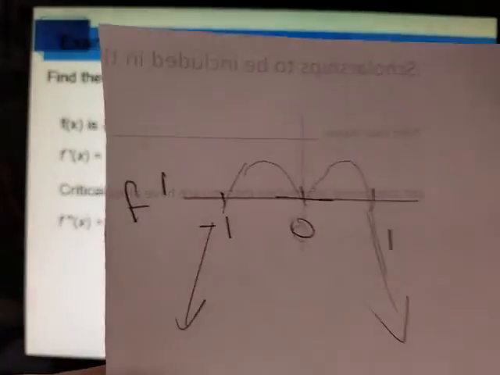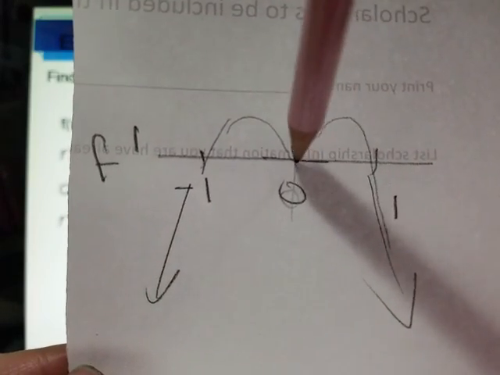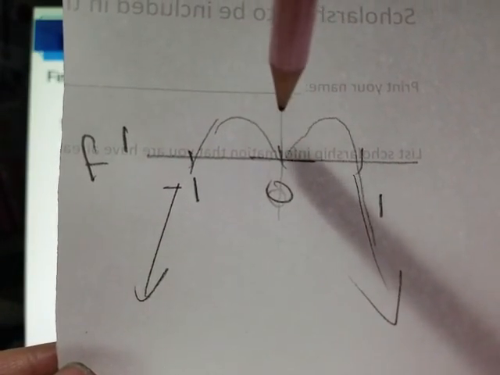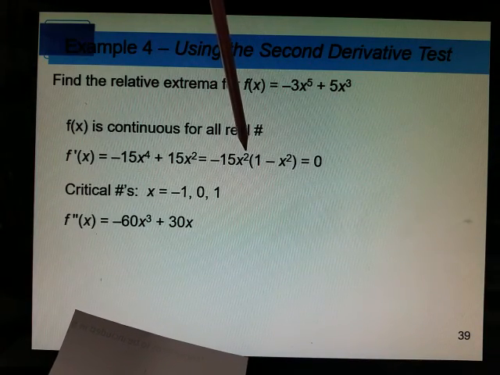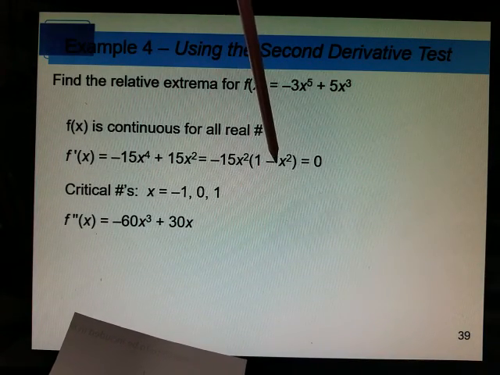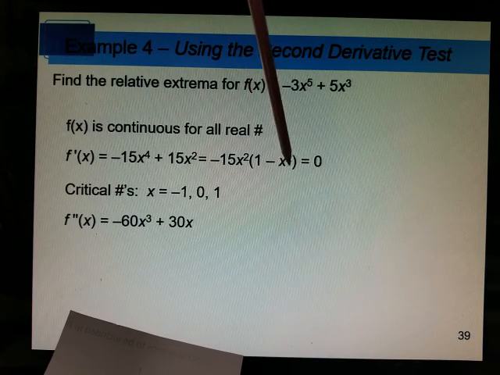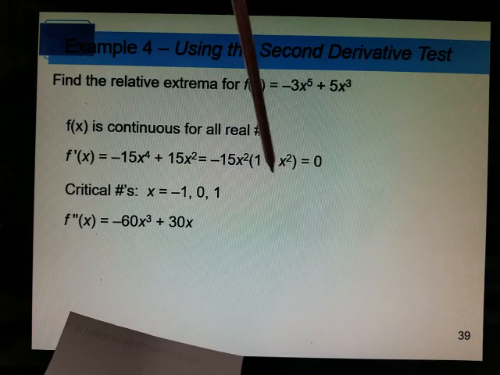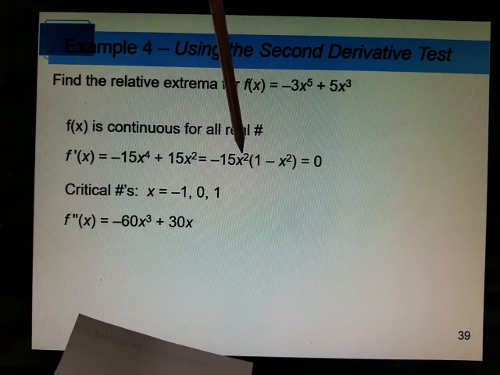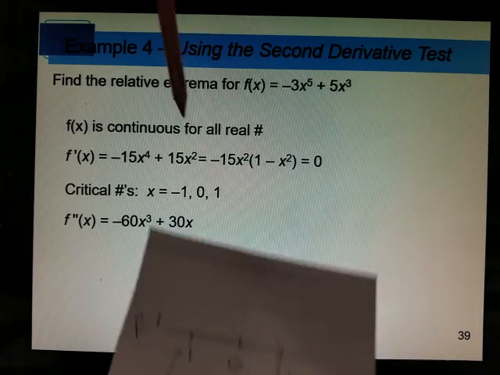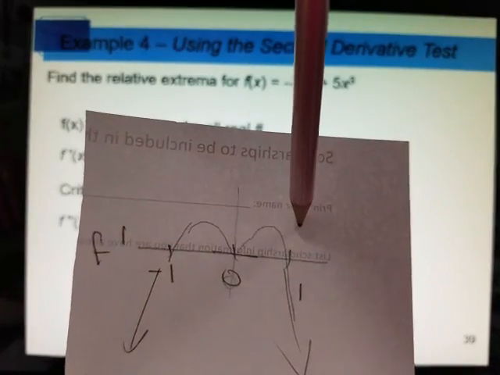So again, this is the picture of the first derivative. The reason I know it's tangent at x equals 0 is because that was the multiplicity of 2. Whenever the multiplicity is an even number, it's going to touch it and turn around. So we have x equals 1, we have x equals negative 1. Those are each multiplicity of 1, so it must cross through it. But x squared would be a multiplicity of 2, which is even. So again, any even multiplicity is going to touch the graph and turn back around.